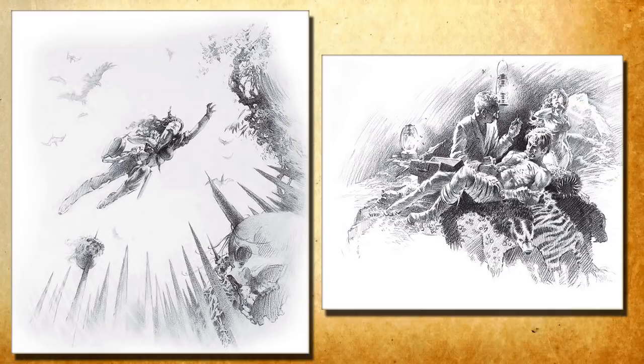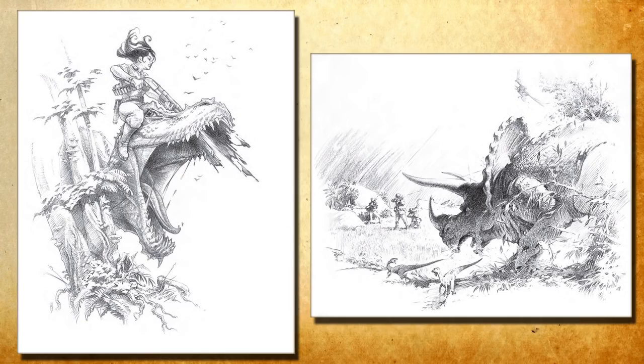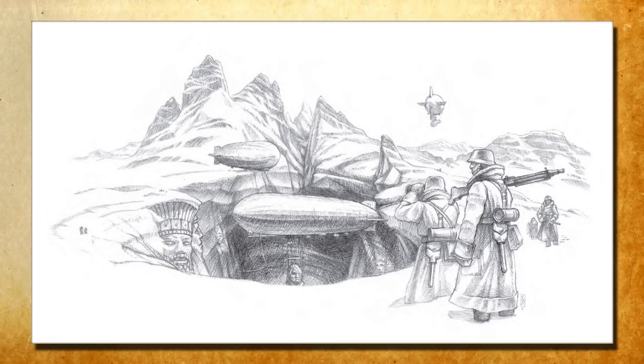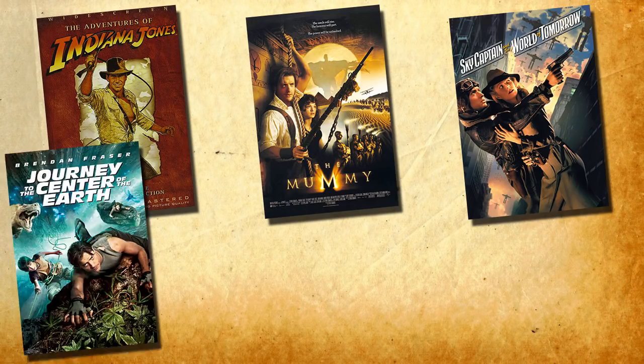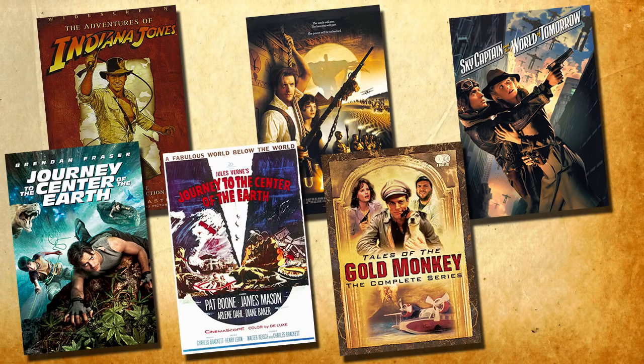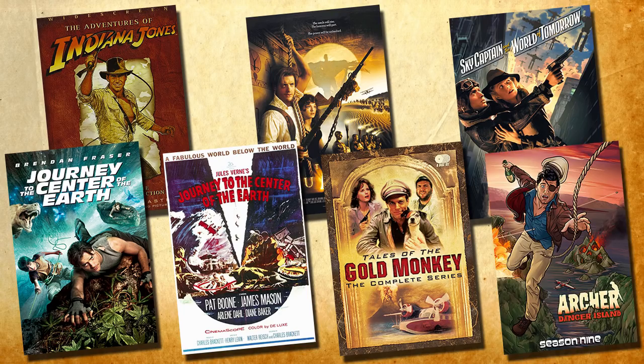The setup is that the world is hollow, and inside are lost civilizations, magical artifacts, prehistoric and fantastical creatures, and yes, even Nazis who are trying to steal it all for themselves. It's a pulp game, which means it's in the spirit of Indiana Jones, The Mummy, Sky Captain and the World of Tomorrow, Journey to the Center of the Earth, both the new and the old one, Tales of the Golden Monkey, and the most recent Archer Danger Island. And if any of those appeal to you, then HEX might be right up your alley.